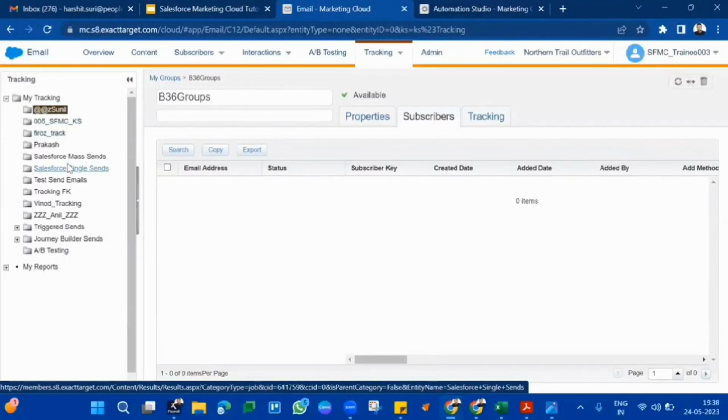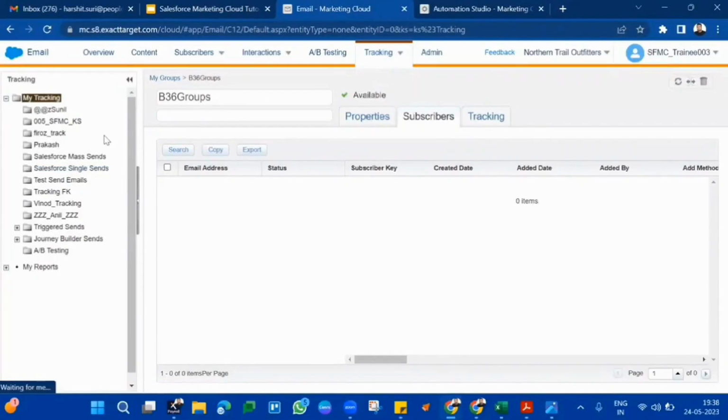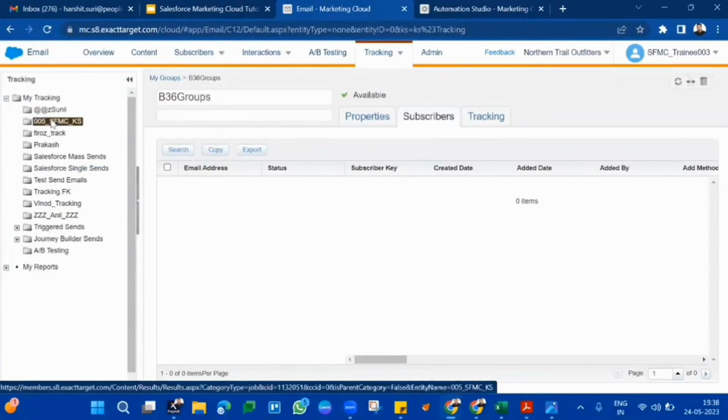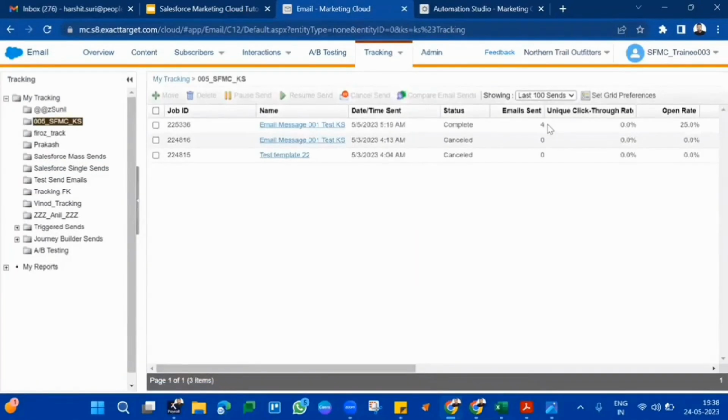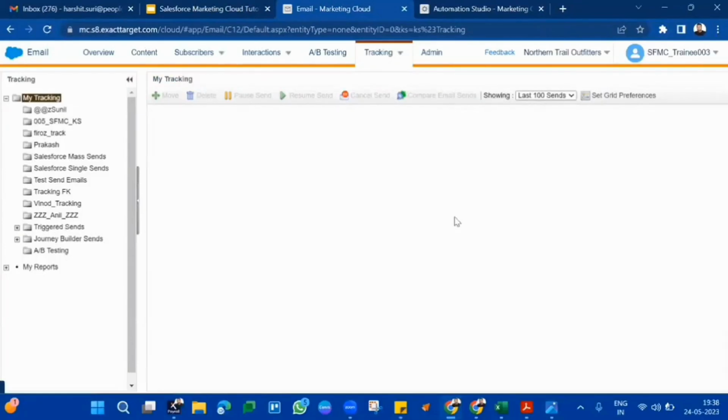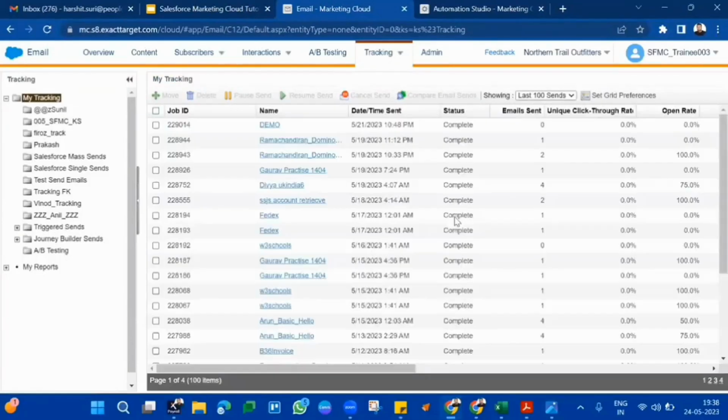If you want to get details of the last 6 months all together, you want bounce data for six months so that you can suppress them, then you cannot explore all the job IDs you have tried to send emails with in the past. You see one job ID has 4, another didn't have. A lot of job IDs might be there for the last 1 month, 2 months, which you have to see manually. So this is not a correct approach.